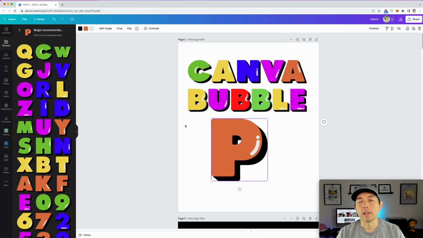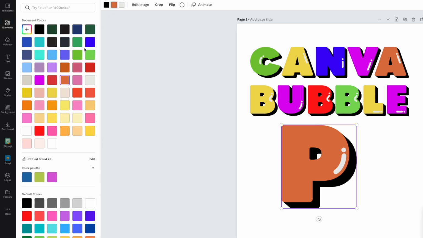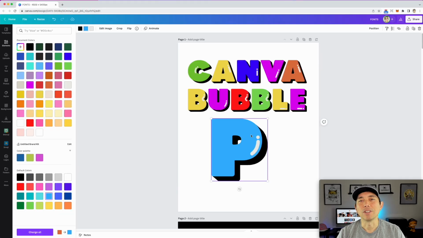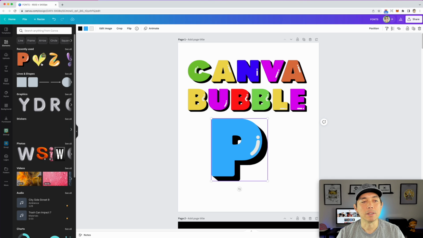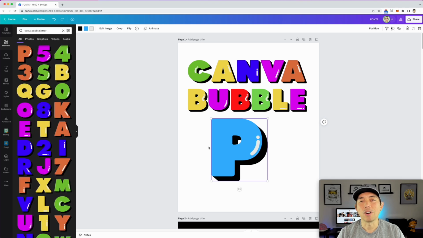And so the nice thing about a lot of these is that you can change the color. So if you don't like this red, you can come in here and you can change it to a different red or a blue or whatever it is. So really fun fonts. A lot of them are going to be that way, but not all of them are going to be this easy to find. So I'll show you how to do the next one. So this is number one, and one of my favorites. And this is free too. You'll notice here, if we go back to the elements, no crown on here. These are all free. This is a real fun one to do for back to school or any of the kids' shirts that you're gonna do. I think it really stands out, and you can change the colors.